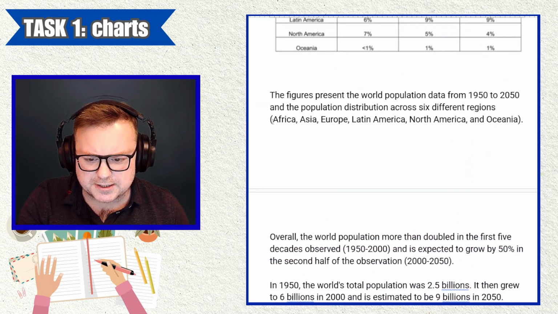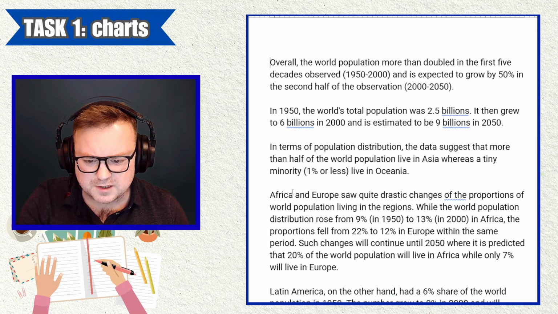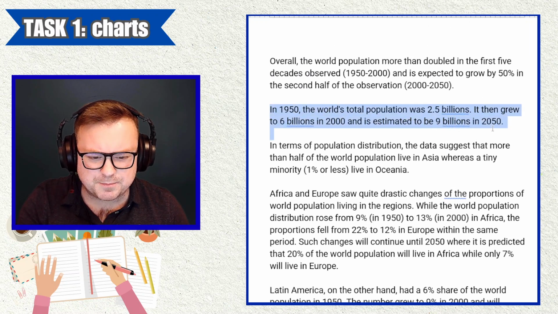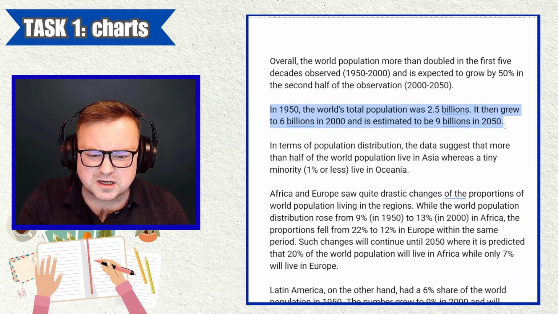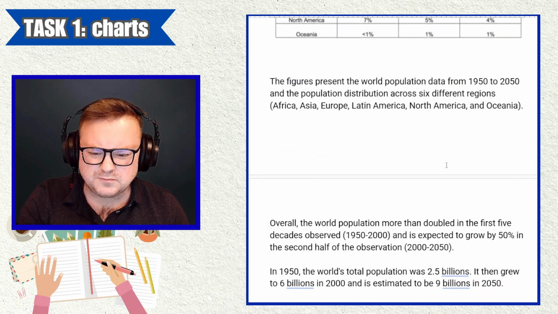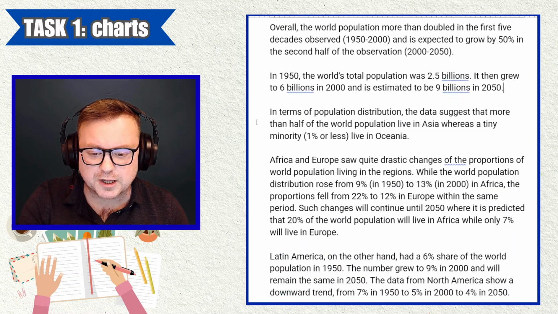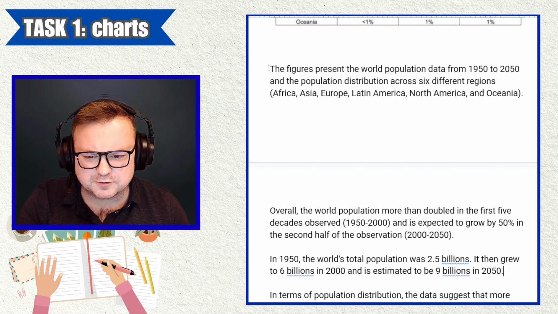Okay, let's check the candidate's balance. First of all, 1, 2, 3, 4, 5, 6. Noticeable that the candidate has a paragraph that is just 2 short sentences. I don't like that. I don't know why a candidate would write 6 paragraphs for IELTS writing task 1. Also, it looks kind of long, doesn't it?